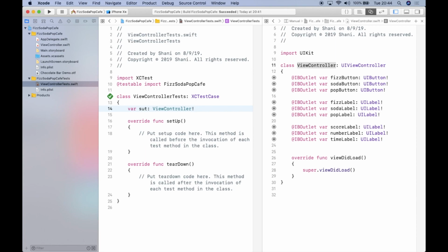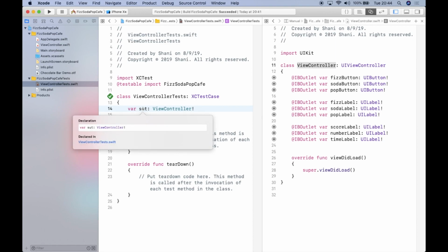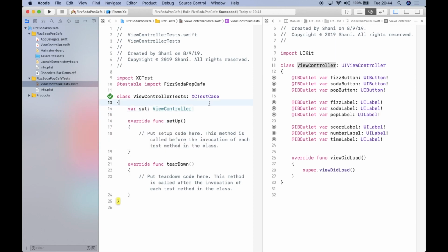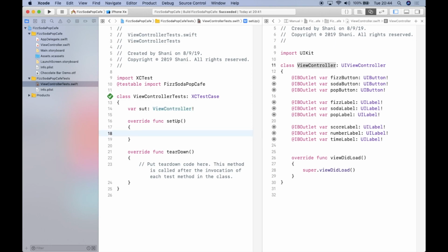All right, so now we have it ready. It's declared. It's not necessarily instanced just yet, but it will be. Okay, so now that I've brought that in, what I need to do is a setup because I have used storyboard. Now if you don't use storyboard, the setup will be totally different. But because I am using storyboard, I actually have to bring in a copy of that storyboard because it doesn't know anything about it. So let's go ahead and do that now.